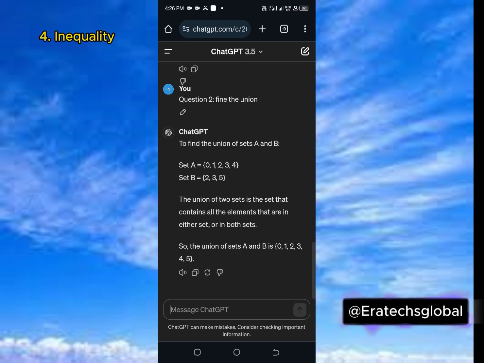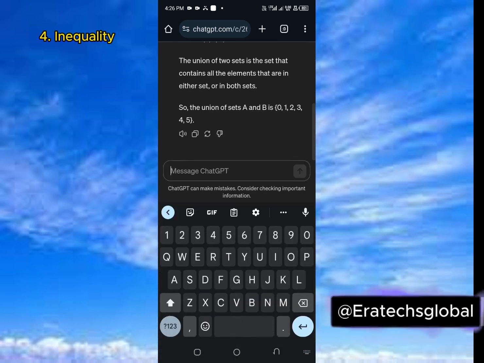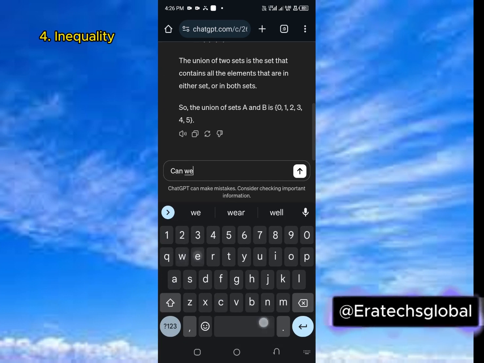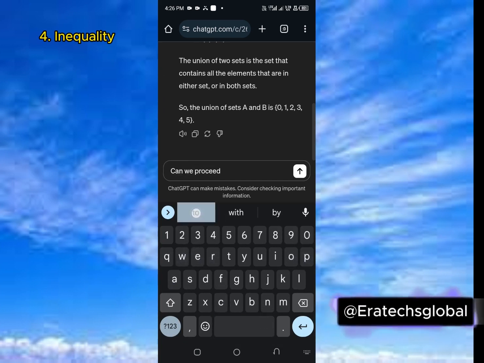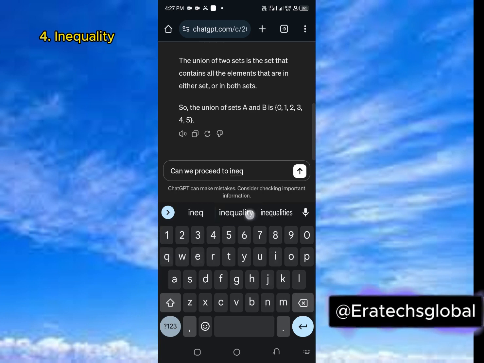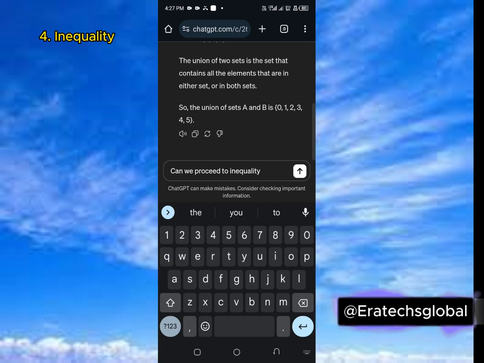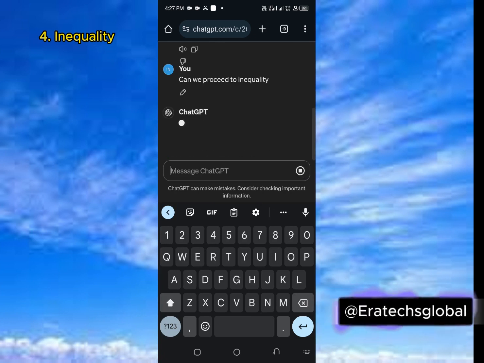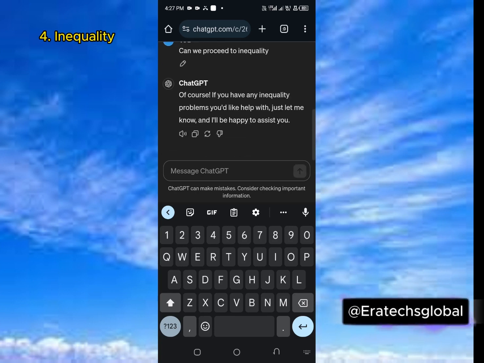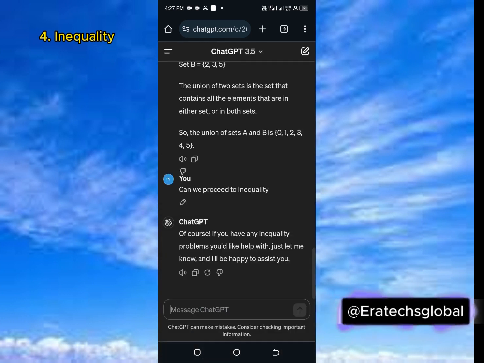What else do you want to solve? Maybe inequality. Okay, let's tell ChatGPT, can we proceed to inequality? All right, AI, the generation of AI now is helpful. Actually, sometimes, if you know how to manipulate AI, you can just be at home and help teach yourself. When you resume on a weekday, you discover that you will be sharp in the class. So as a student, employ AI and learn more.